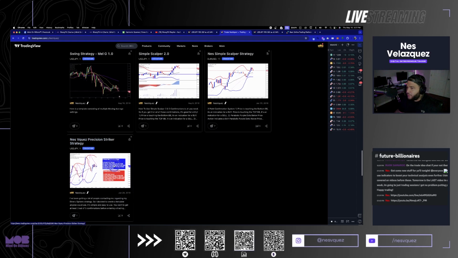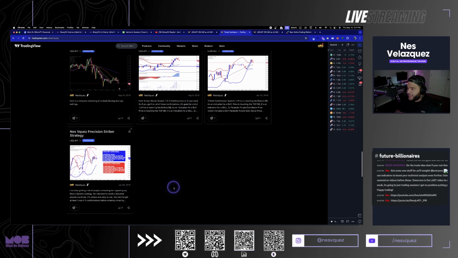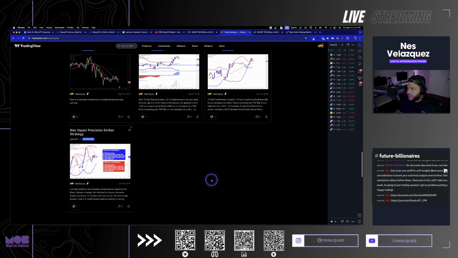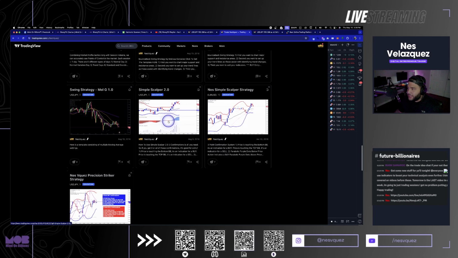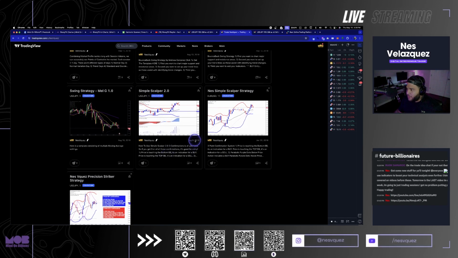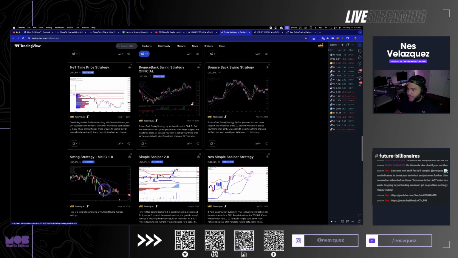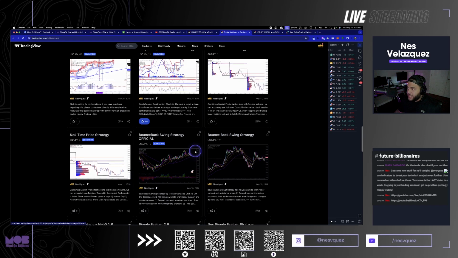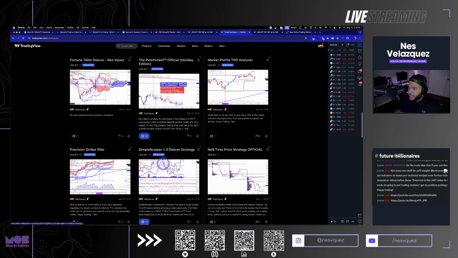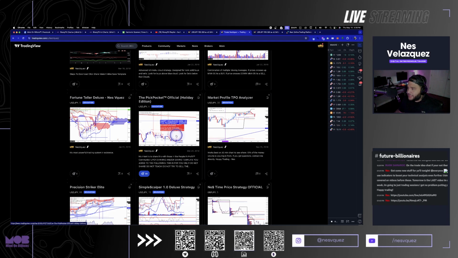Precision Striker was basically released around the same time as Simple Scalper 2.0. I guess I had some adjustments to make and I erased the old ones. But look, you can see over here, Simple Scalper 2.0, I came out with literally ahead of time. Okay, I've come up with strategies for other individuals that they could use to sell. All right, and you can see I have all these on here. The pickpocket was a massive hit.